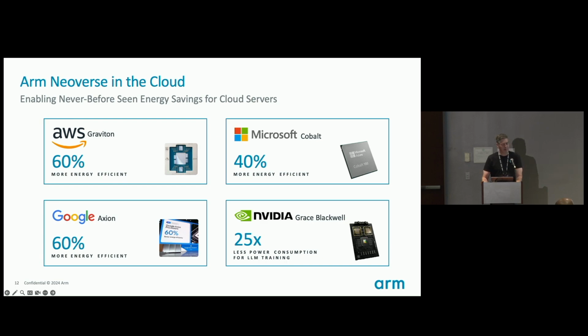So now AWS is on their 4th generation of Graviton cores. Microsoft just made their Cobalt CPUs generally available. Google's Axion they announced earlier this year. And again, I mentioned NVIDIA with Grace Hopper and Grace Blackwell as well. And these statistics are coming from those companies themselves. So Amazon saw a 60% improvement in energy efficiency by switching over to Graviton. Microsoft said they're seeing 40% more energy efficiency. Axion, again, 60%. And then NVIDIA's 25 times more power efficient than when paired with an x86 chip.